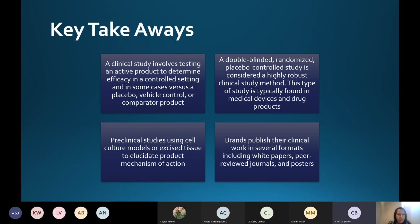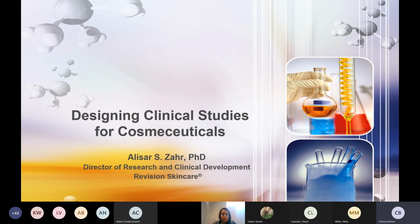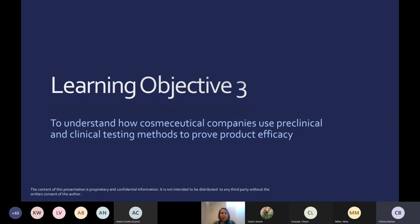I have a question. Yes. You may have kind of already covered this. I just want to make sure I have it correct in my head. So for instance, a lot of suppliers have actives for anti-aging and things like that, and they've done their own clinical studies, and they have all this clinical data with the usage level that they used. So if a company or a contract manufacturer uses that particular active at the level that they use in their clinical study, can they still make those claims, or is the standard that they would still need to have their own clinical study done on their finished product with that active in it?